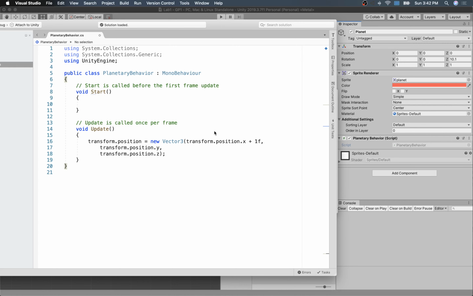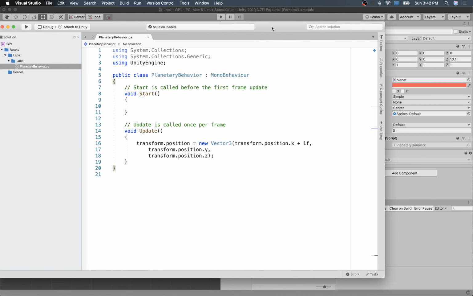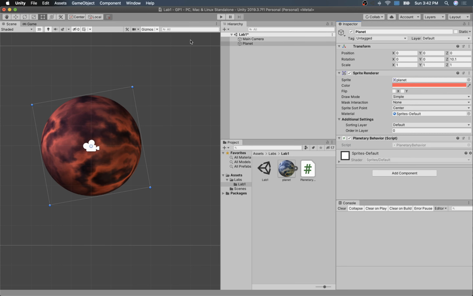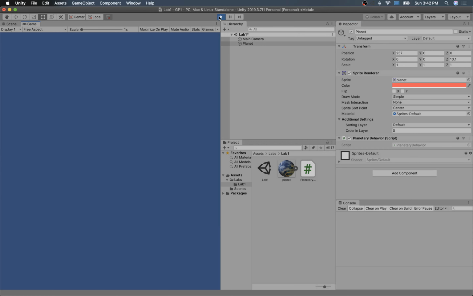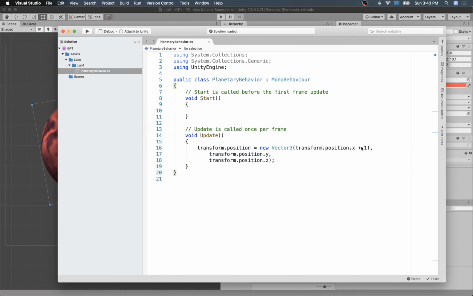Okay, and I haven't done anything related to time, but let's just go ahead and save this. And then we'll come over to my game and we'll hit play. And we'll see what happens. Well, you saw it maybe briefly there for a second. It's just moving way too fast. What would be nice is if I could control what this speed is.